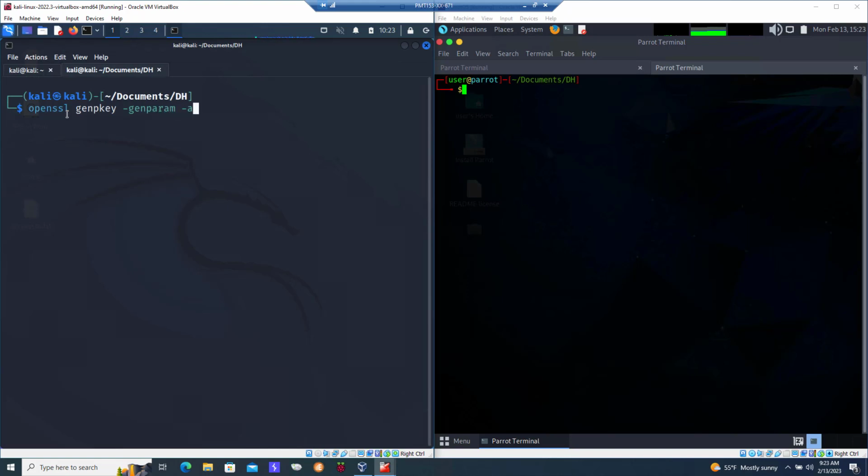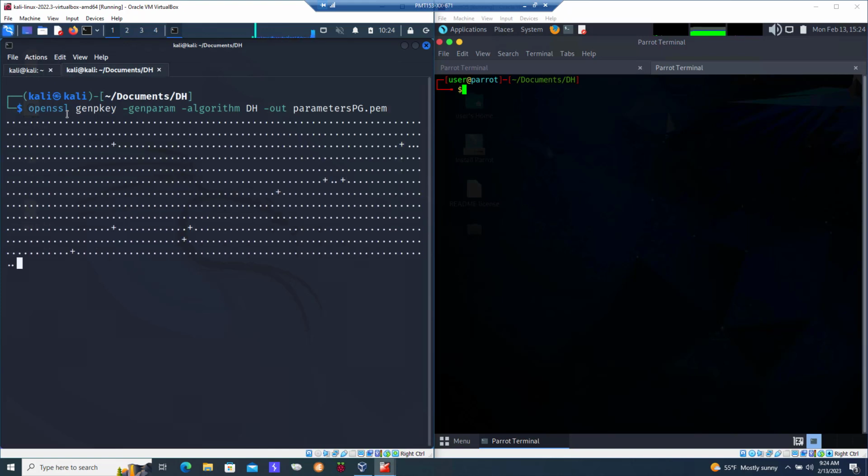And then which algorithm are we going to use? The algorithm is going to be DH for Diffie-Hellman, and then -out. We're going to call this parameters pg, parameters_pg.pem.